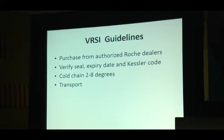And there is something called Kessler code in the Avastin bottle which was there initially, then they removed, it may be coming again. So that can be verified to see the authenticity of the drug. And cold chain has to be monitored, maintained for Avastin use, 2 to 8 degree. Many times one bottle you can keep in one pocket and then go to different hospitals and give. The cold chain is broken. So ideally that should not be done. The cold chain is very important, especially in transport of the drug.